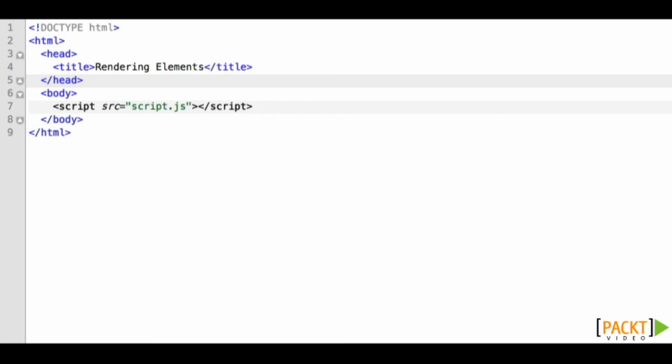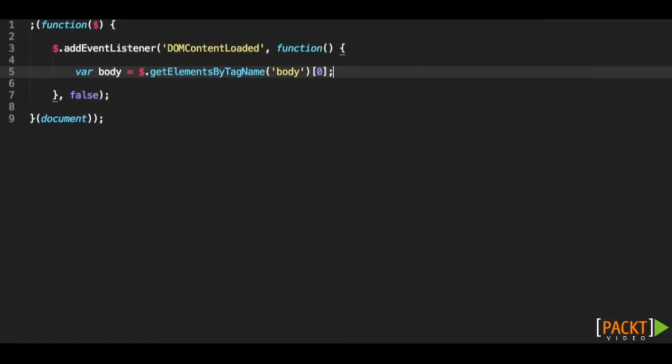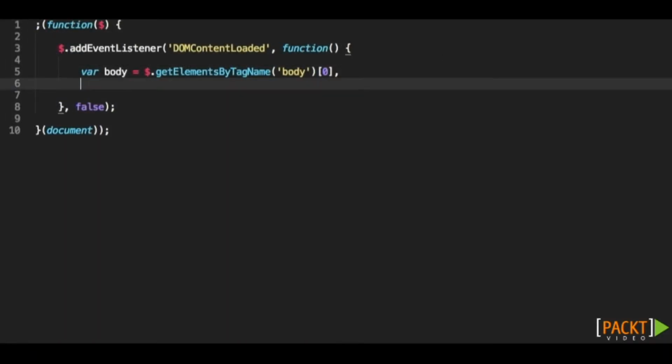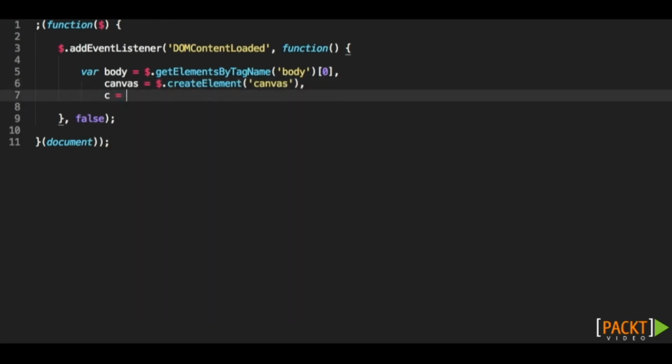And of course, now we need to dynamically create a canvas object, just like we did with a div. So we're going to start by creating a canvas variable, and inside it we're going to be using createElement. This time we're going to be specifying canvas. Now we need to call what's called the context of the canvas. So we need to use the canvas method getContext. And in this case, we're going to be using context 2D.